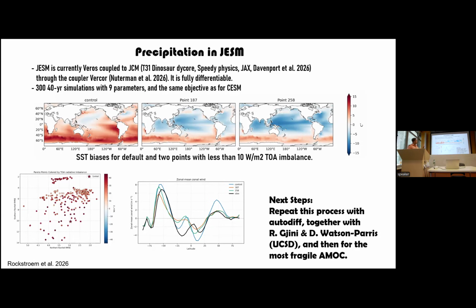So we use the same exercise that we did before. We try to improve the precipitation biases. Here I'll show just the SST for a change. This is the fully coupled model. And we see we have massive SST biases in the default values. And here are 2 points of our improved settings. So rather than having these massive warm biases, we have much weaker warm biases here. Massive cold bias. Instead of massive warm bias, you have massive cold bias.